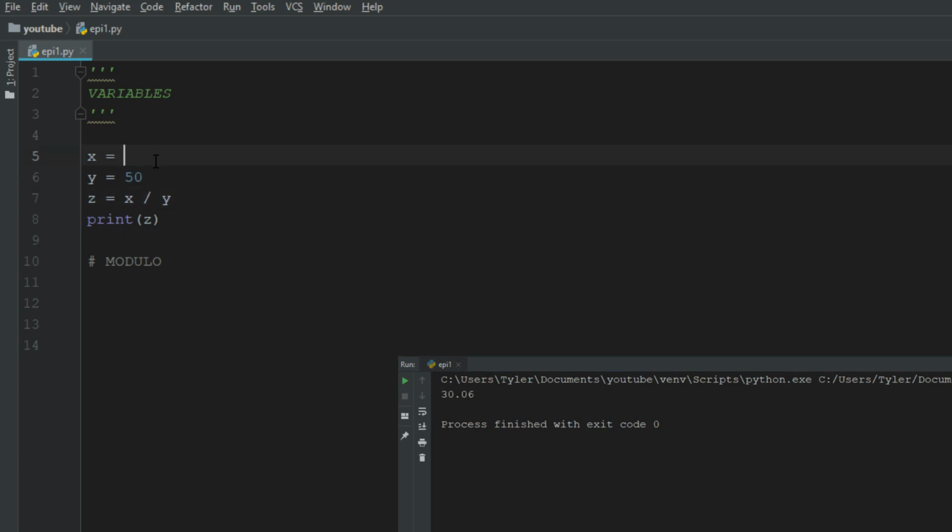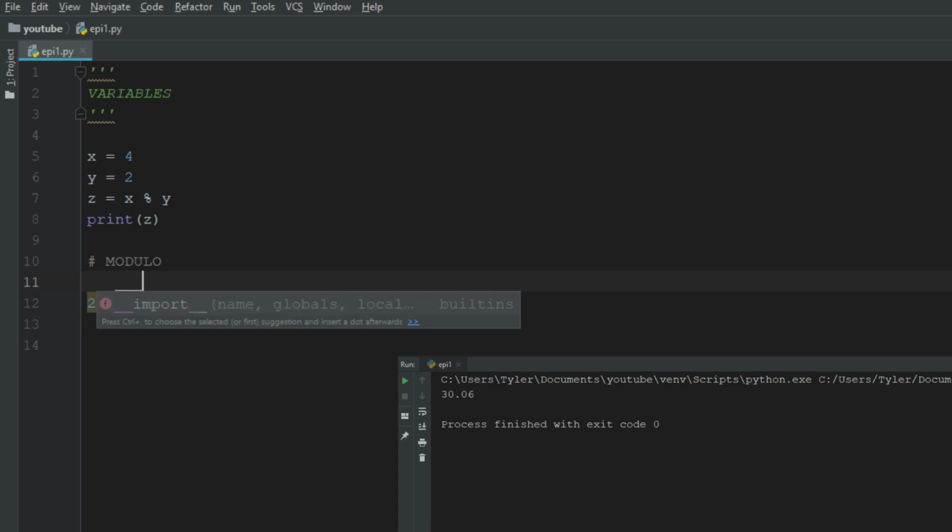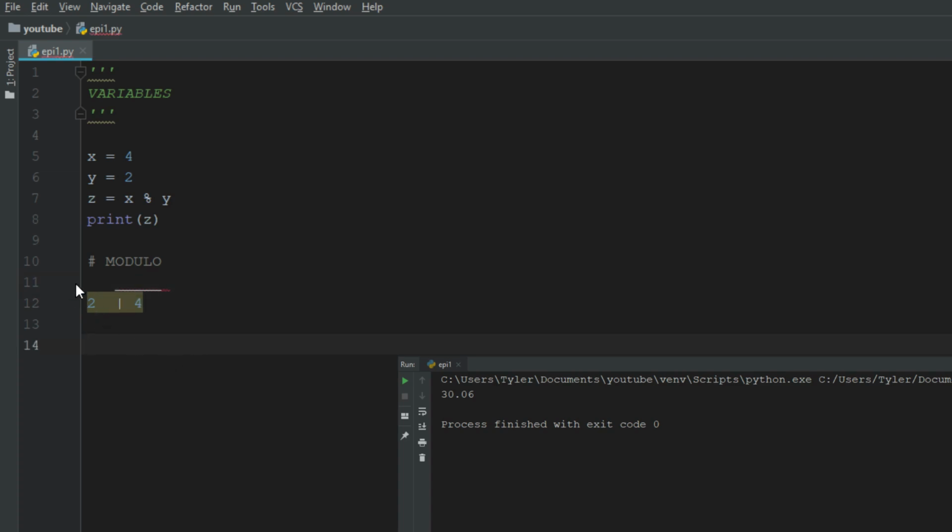Let's do this with a little smaller example, just to prove a point here. So what is 4 mod 2? Let's do the long division here. So this would be 2 being divided into 4. We can make our little division symbol that we normally do. Well, 2 goes evenly into 4. I mean, it's just 2.